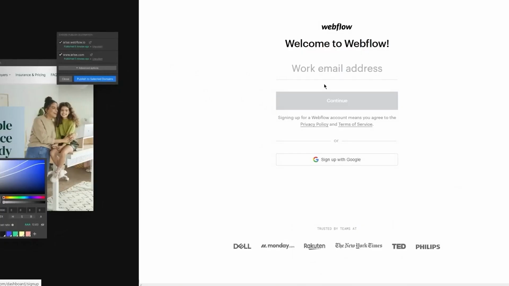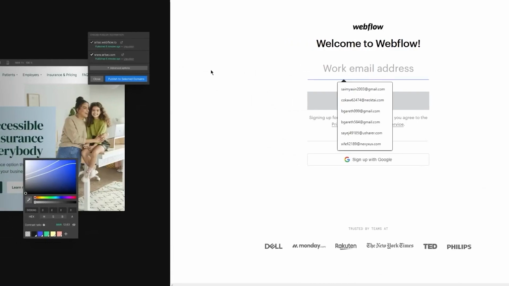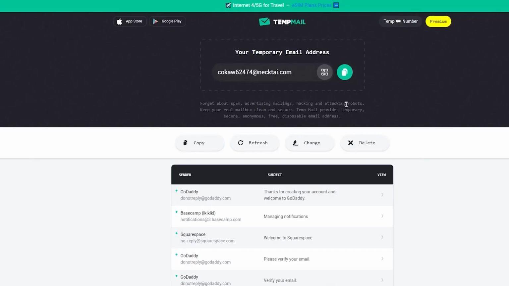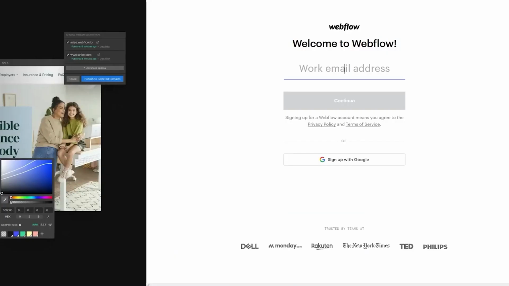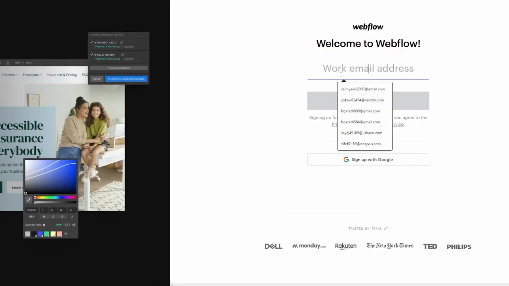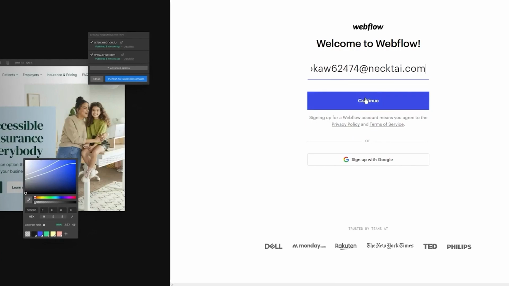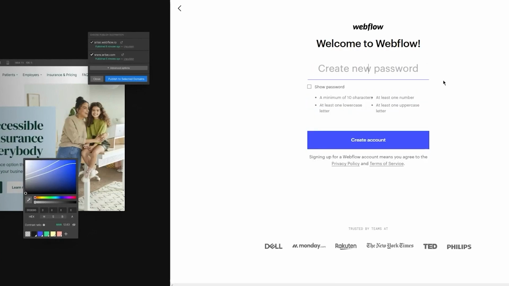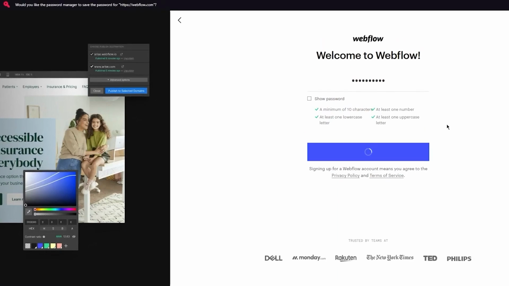So here we are on the Get Started page. Once you're here, it's going to ask you to enter a work email. Now, I'm going to be using a temp email for now, but if you're doing this for the long run, please do make sure to use a proper email for yourself. So I'm going to do that and click on continue. Now I'm going to create a strong password. Once you've done that, you're going to click on create an account. There we go. And once you do that, you're just going to follow all the prompts it gives you with the whole sign up bit.